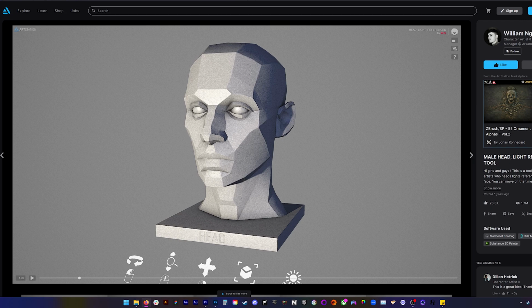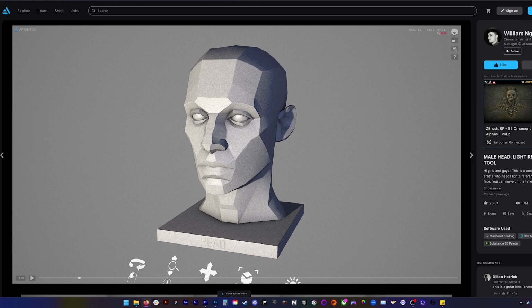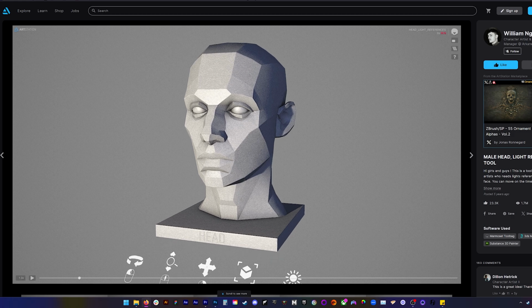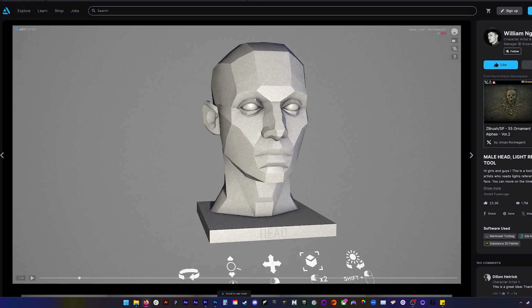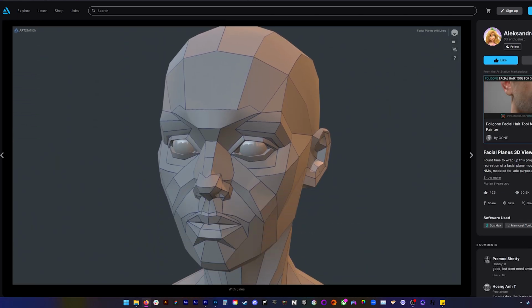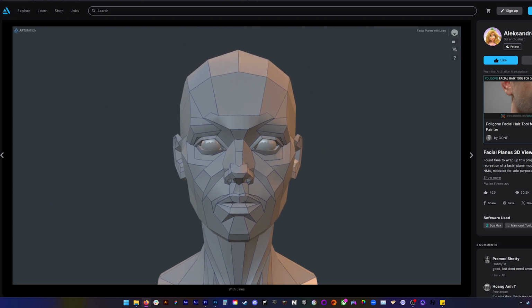First step is you must understand the planes of the face. If you need extra practice, I would recommend using either the Loomis lighting tool that I mentioned in my 9 free comic art tools video, or the new to me facial planes tool as a handy reference. Links are of course down below. Now that we have an understanding of what and where the planes of the face are, let's have a look at these examples I have down here, because it'll all tie in together.